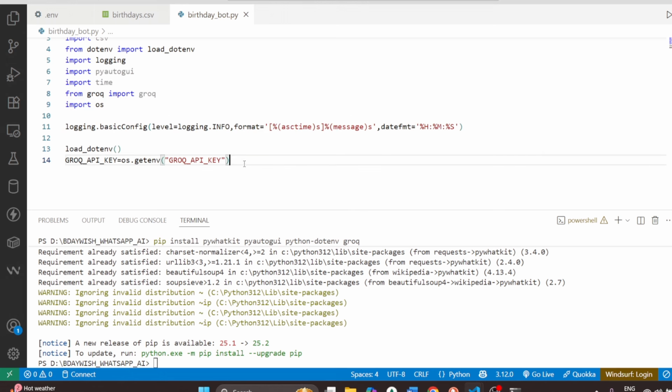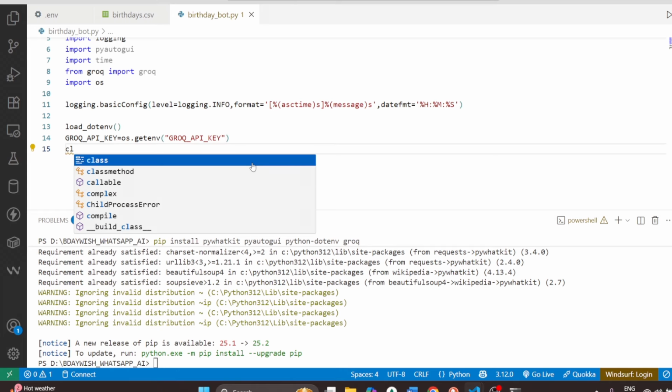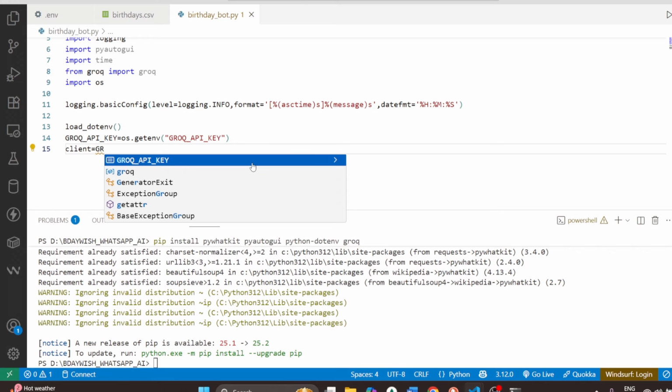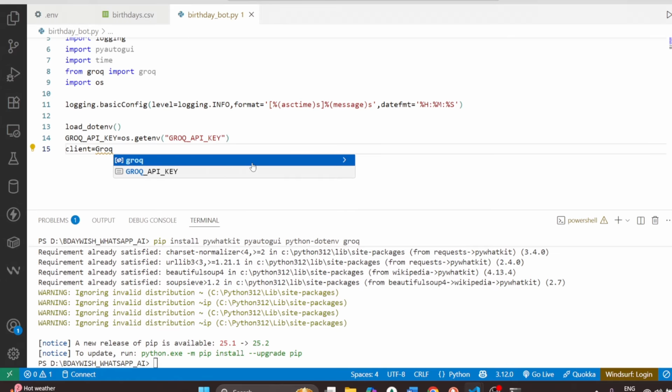Next we need to initialize the client. Okay, so we can initialize the Groq client like this. Client is equal to, we can write Groq, then here we can write API underscore key is equal to, then we can mention the Groq API key.